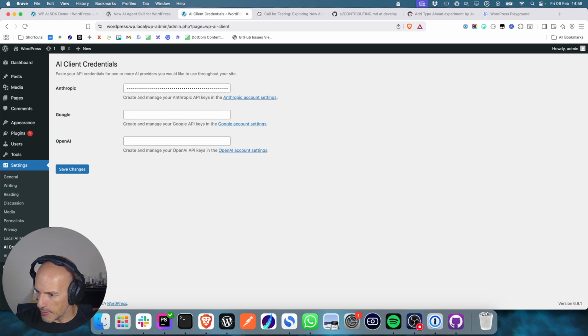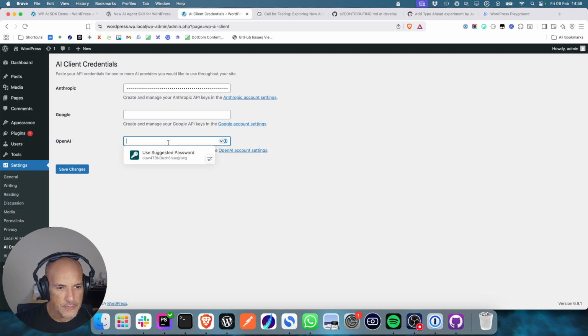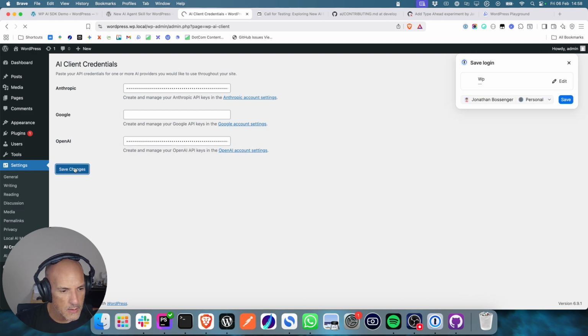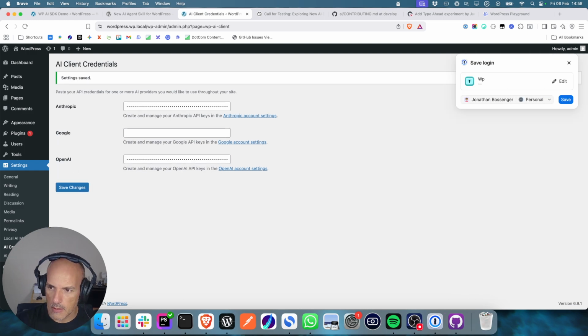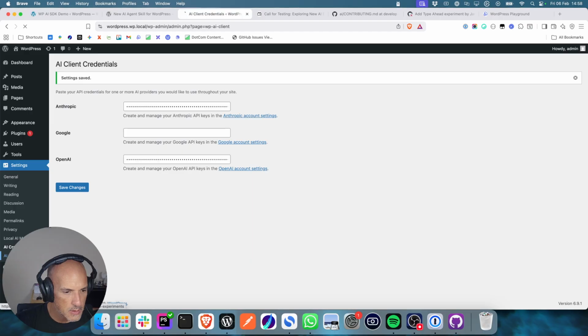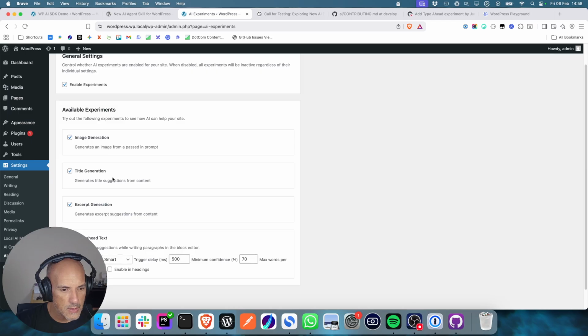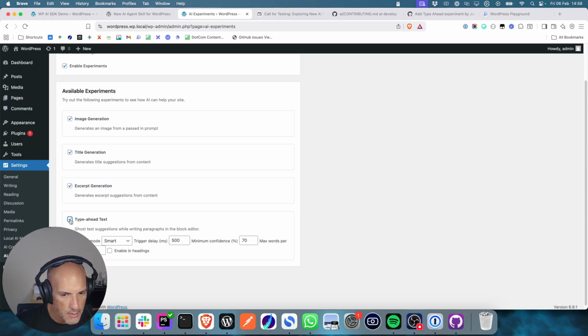I'm going to add my OpenAI one as well, just to be on the safe side. Okay, go away one password. And experiments. Type ahead. Okay. Let's see.